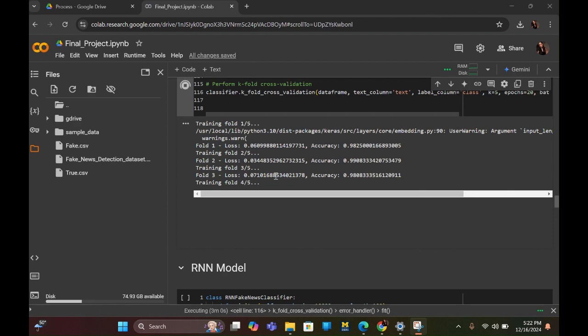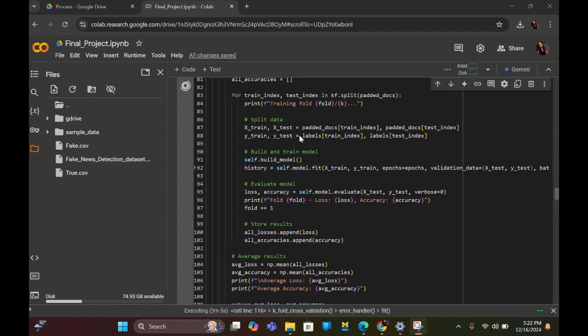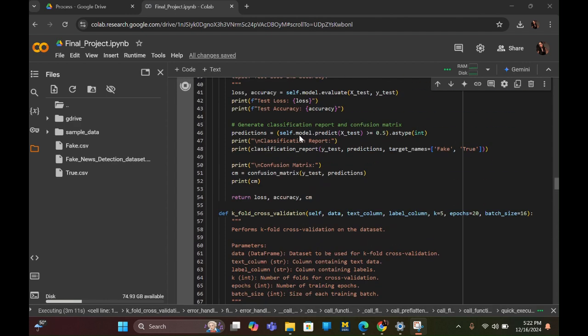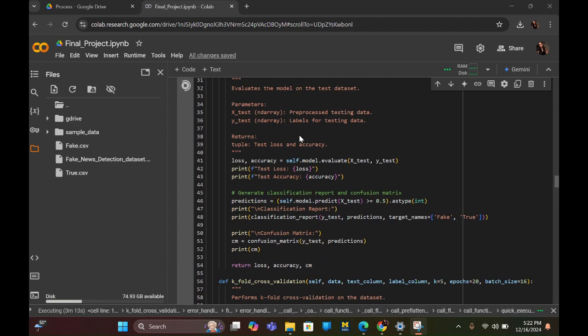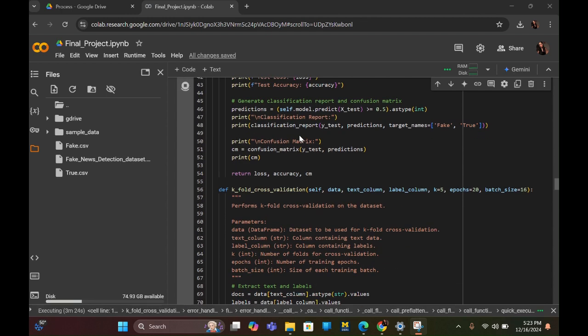This is a more realistic result because with k-fold it trains and validates on each data point, rather than a random split, where we can't predict like this. So this one is more accurate and realistic with k-fold cross validation.